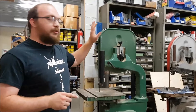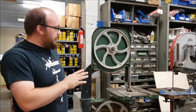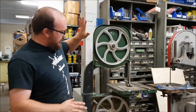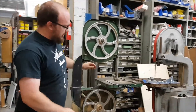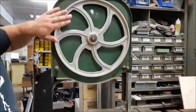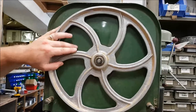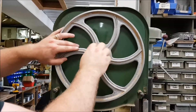The first thing I'm going to do is flip this bandsaw around so we can work from the front. Okay, we got the bandsaw flipped around. I got the blade off, the covers off, and the insert out. So the next thing I'm going to do is pop the top wheel off — it just has one nut to do that, very easy. So you're going to loosen that and it should slide right off.